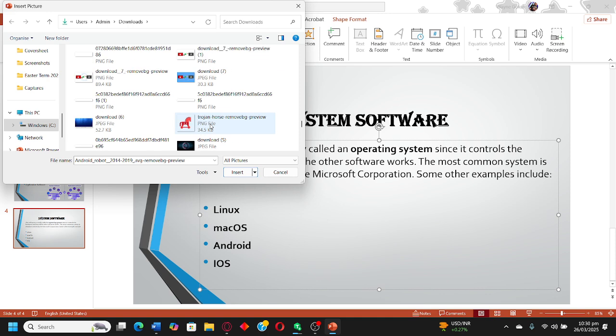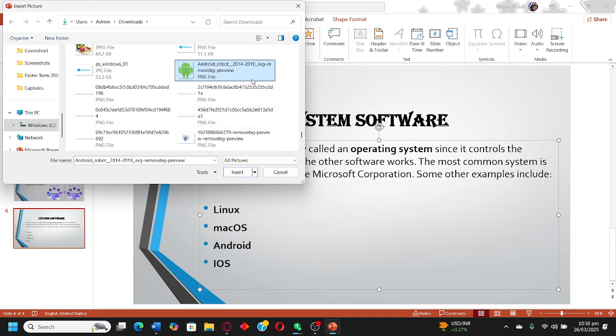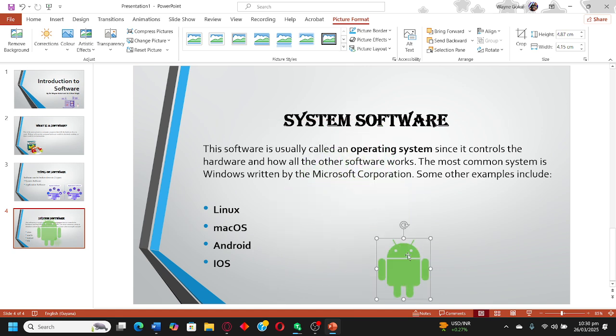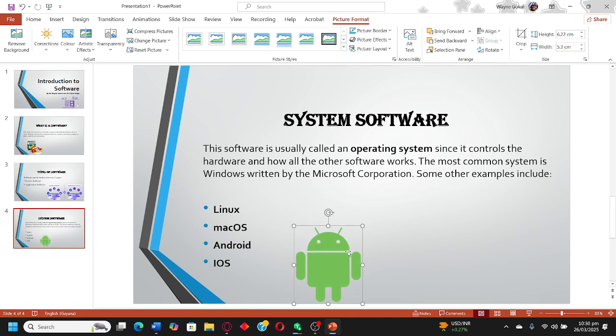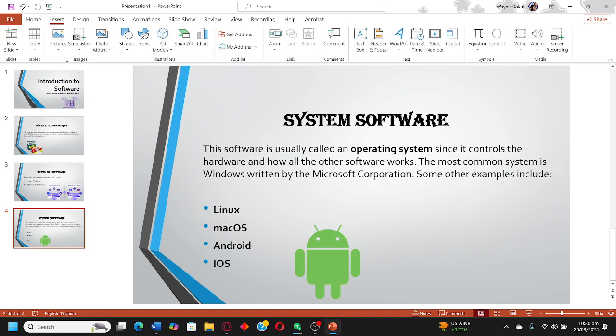But it seems to me like the background has not been, let's see. Ah, there we go. An Android logo. Perfect. That's one. Now we need a Windows. Let's go and insert pictures.